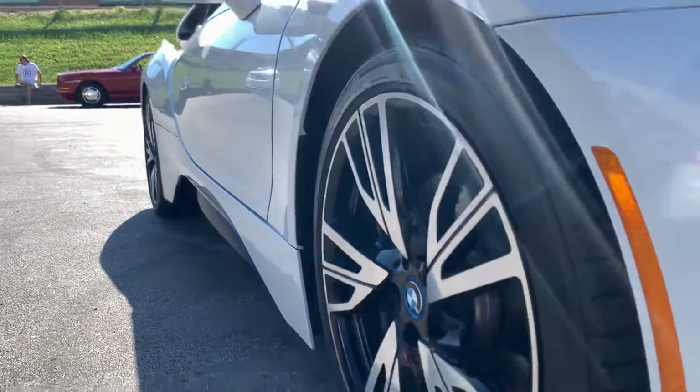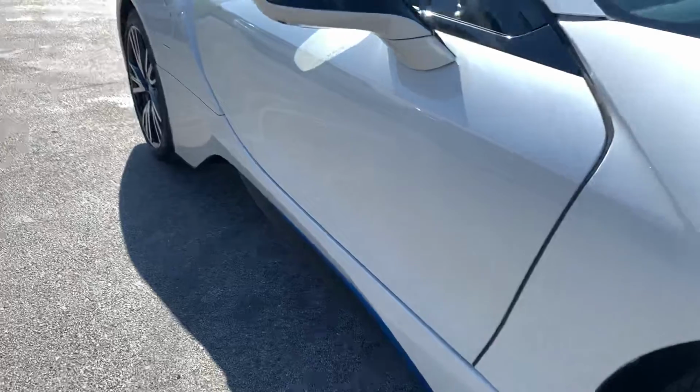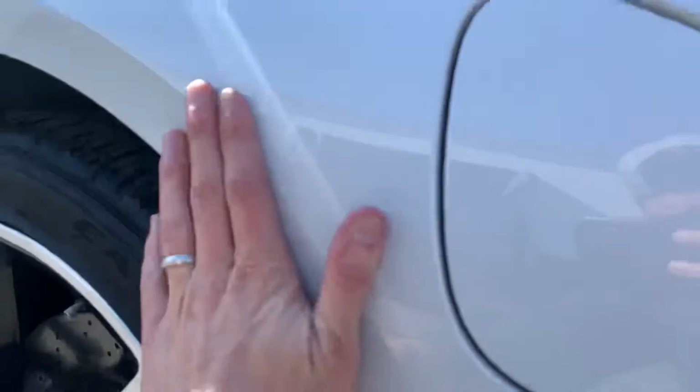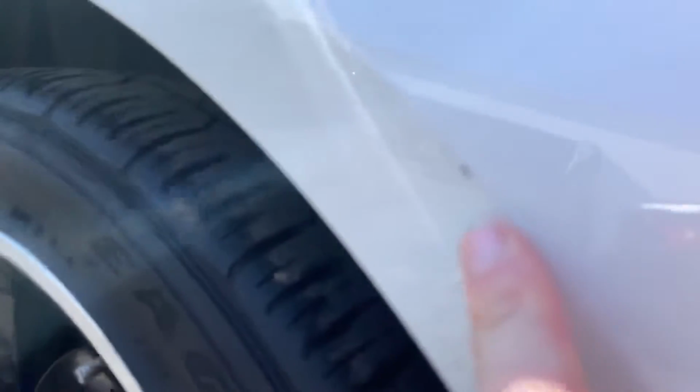Looking down the other side of the car here, it's super straight. No scrapes, no scratches. This side over here, this looks good. No issues there. There's a spot right there. Yeah, a little spot right there.